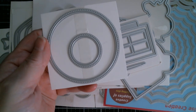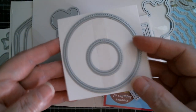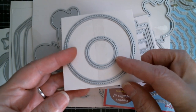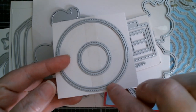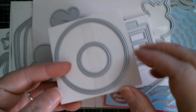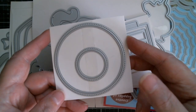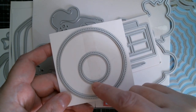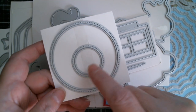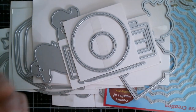Next up are the packaging dies, which I've shown before on my skinny decks. You get the same size circles but this one will leave a stitch on the outside. This is for the tapes and foam tape that you get from Dollar Tree — on that plastic packaging there are parts you can cut out which create shakers. I'm going to be back on Friday and I will show you how those work.